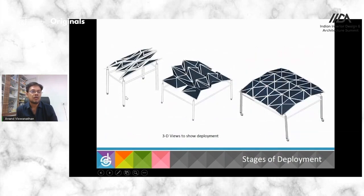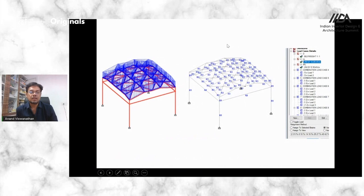Yeah, wheels hai. So one of the columns can be fixed. The other three columns could just move, freely moving. We use CAD software that helps in telling you what size members you need, because when you're designing something, you're always wondering, do we use a 40 by 60 member, 20 by 30? So STAAD tells you that.